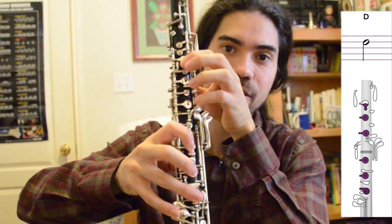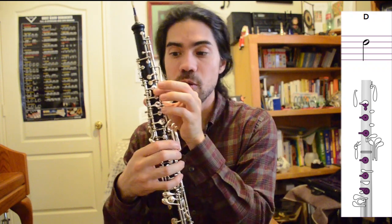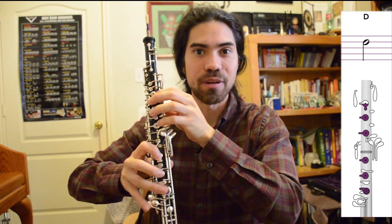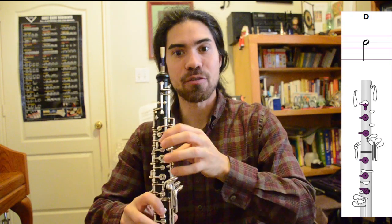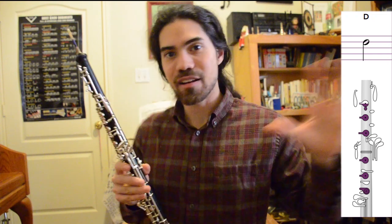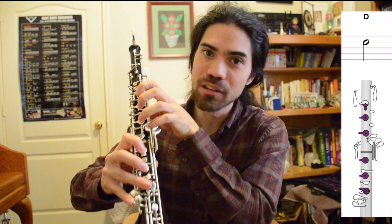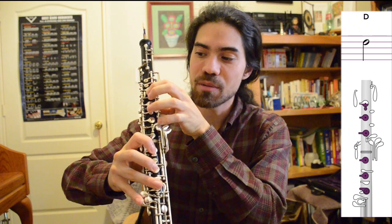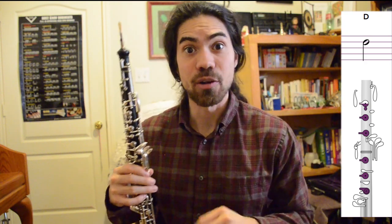The reason for that extension is so that you can put your finger on it and press the key down without covering the hole — the vent there. Now, when you're going from not half hole to half hole open, you want to make sure that you're rolling for efficiency, but it's not a very dramatic roll. In fact, it's kind of like a little bit of a slide. I know a lot of people have controversy between rolling and sliding, and I feel the most efficient way is kind of both — a little bit of a roll, but also kind of a slide down there. You don't want to be completely sliding without any roll, and you don't want to be rolling without any slide. Just find a way to barely open that vent, which is all you need to get that note to come out.